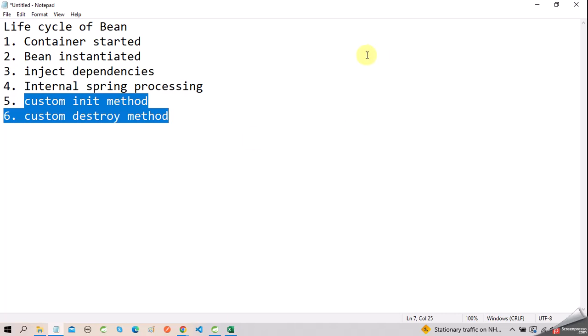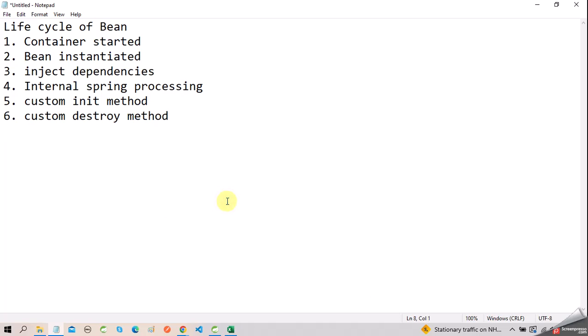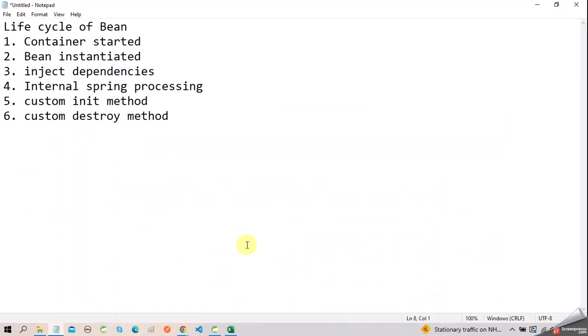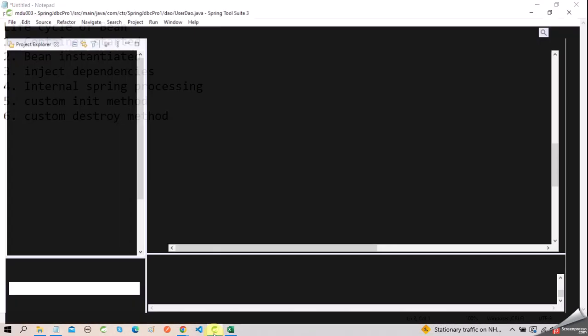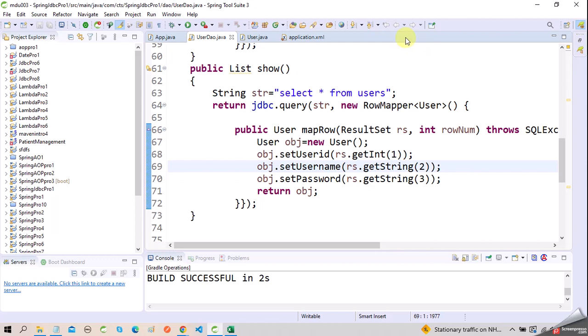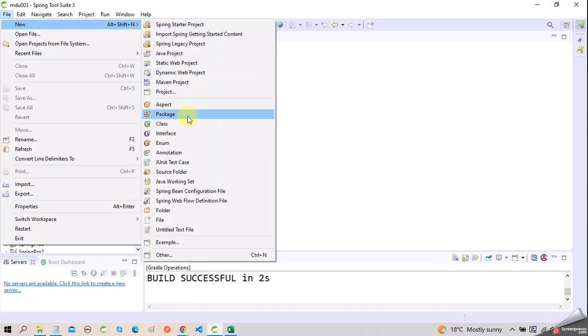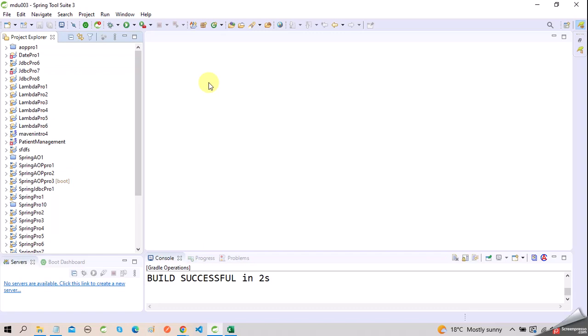Okay, so now we are going to create an example of the life cycle of a bean. How to execute the init method and destroy method. So for this purpose, create a Maven project.